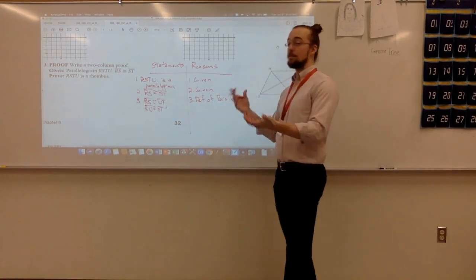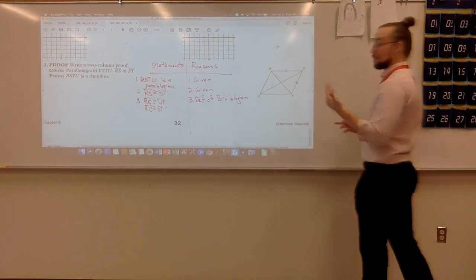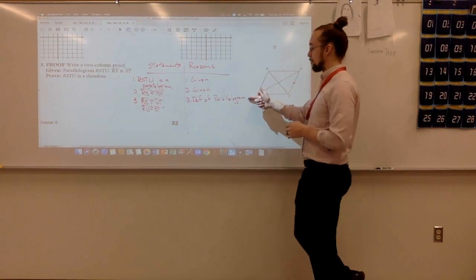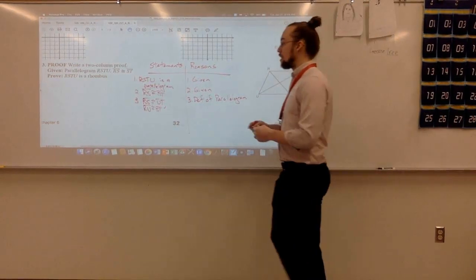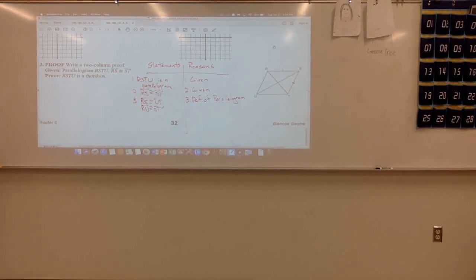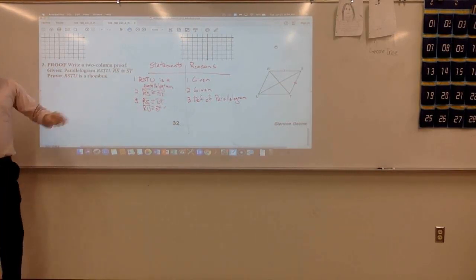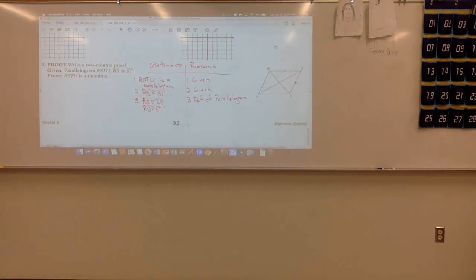Whenever we're using any of those things, opposite sides are parallel, opposite sides are congruent, opposite angles congruent, consecutive angles supplementary, or diagonals bisect each other, all five of those things would fall under the category of definition of a parallelogram. Now, if our goal is to prove that this figure is a rhombus, what's our definition of a rhombus? What are we trying to show? All four sides are the same. In a rhombus, all four sides are congruent. So with this information, how can I show that all four sides are the same?